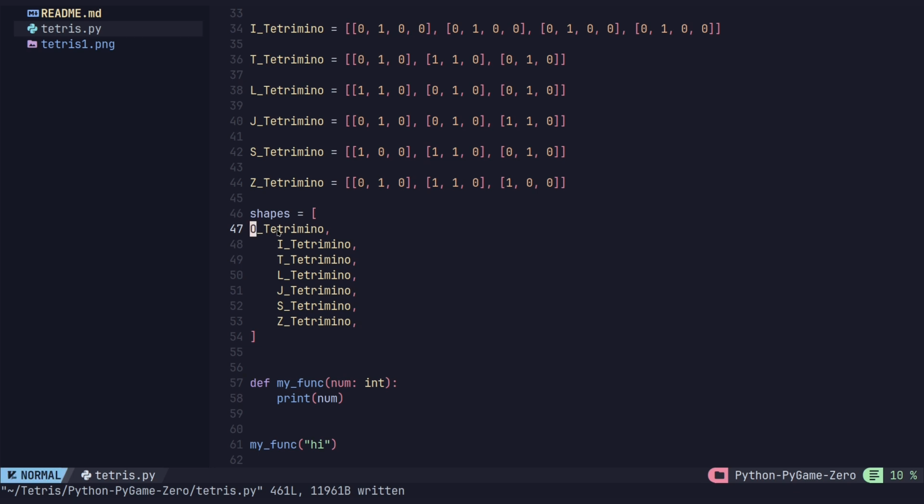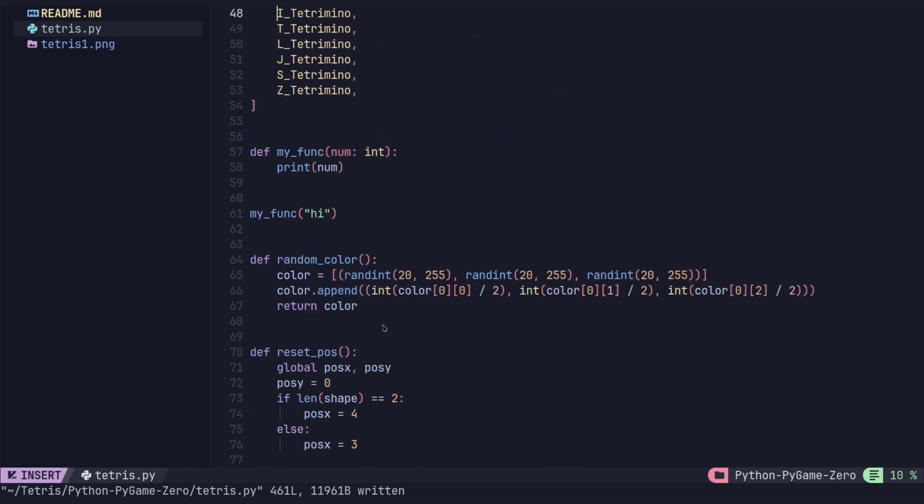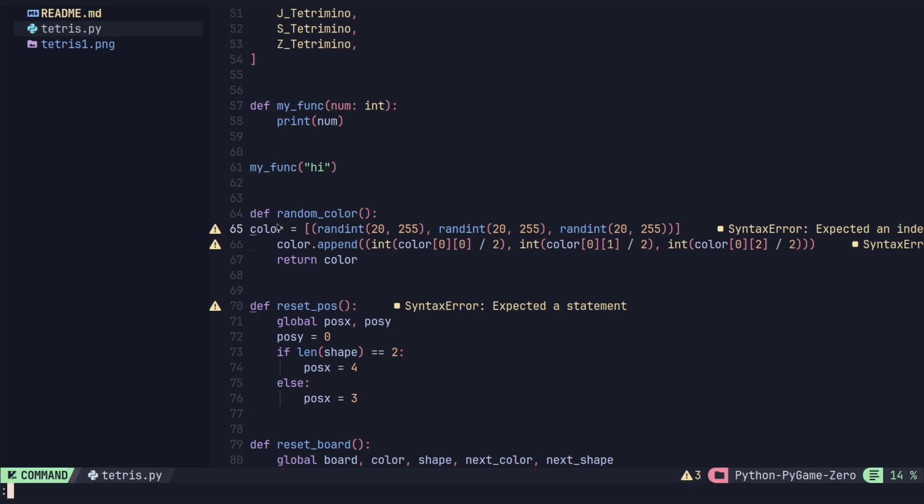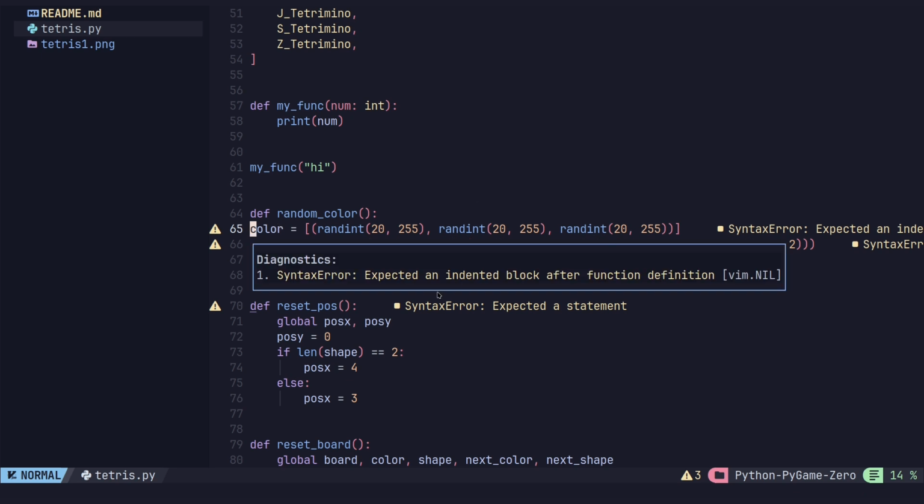So do we get one from here as well? No, we don't. What about down here? Yeah. So basically, and these are all also being duplicated in Pyright as well. So you have all these different things. This is going to show up as two messages. One's going to be from Pyright. One's going to be from ruff.